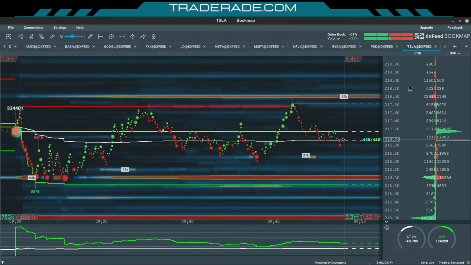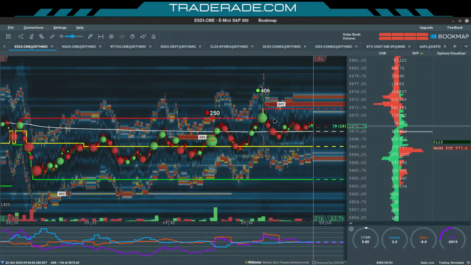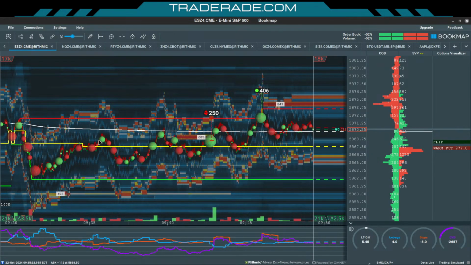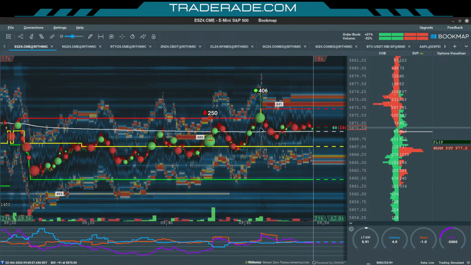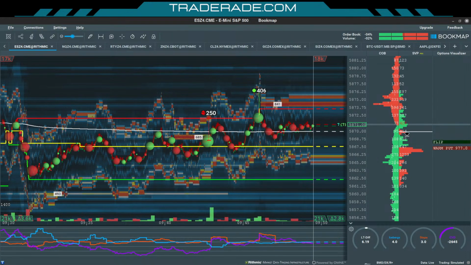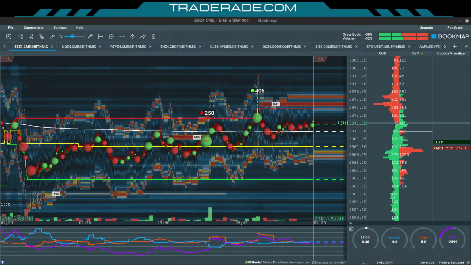Tesla consolidating after making a new cash session high, just trading around VWAP here. Going to loop right back to the S&P 500 futures, which are overall looking constructive. Just sort of a minor series of higher lows and higher highs here. And we have pushed that cash session high to a new high level. Now we have an opening range of about 11 handles. Nothing terribly inspiring, but we've got to respect what the market gives us here.